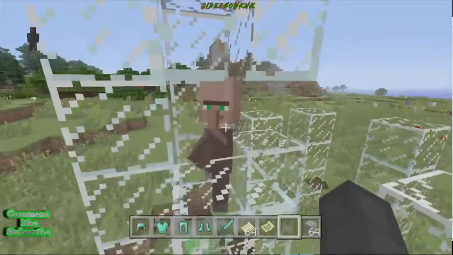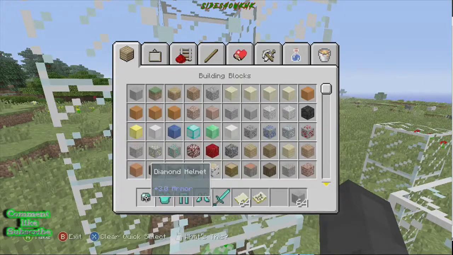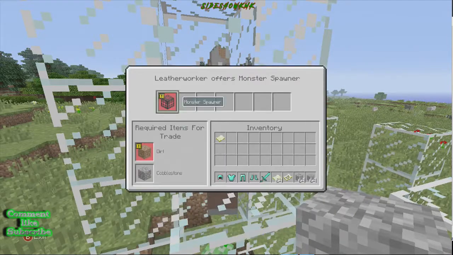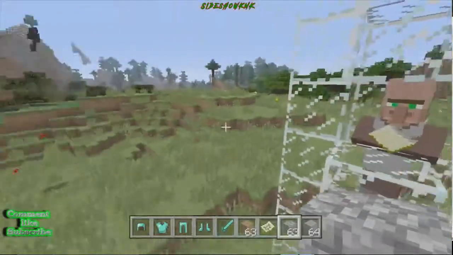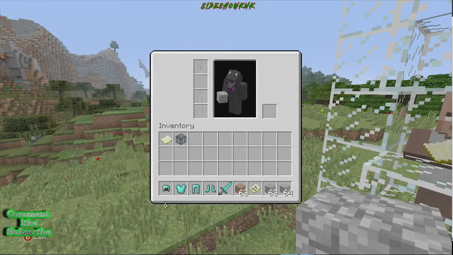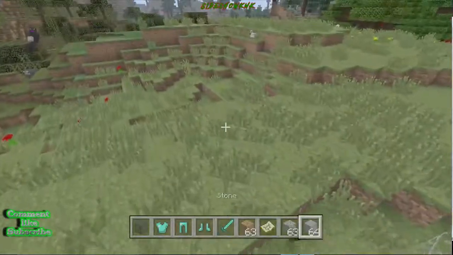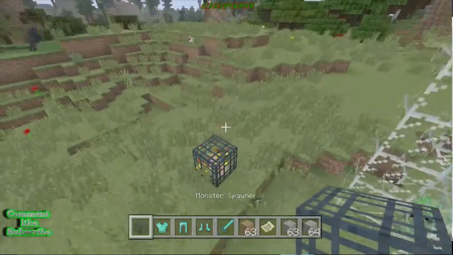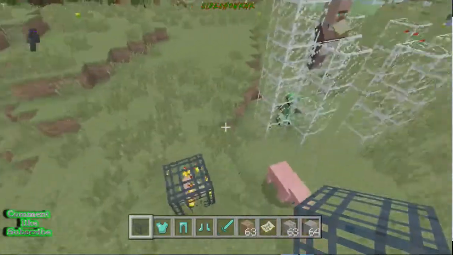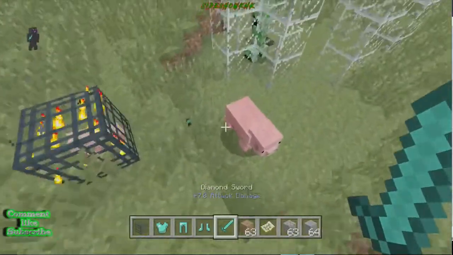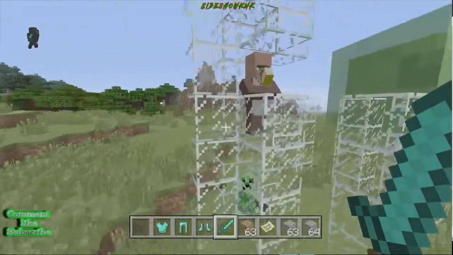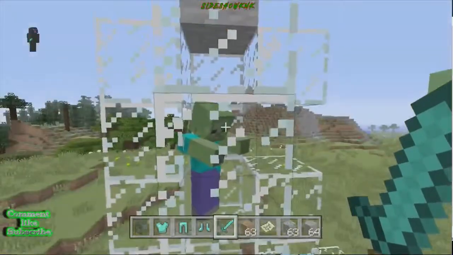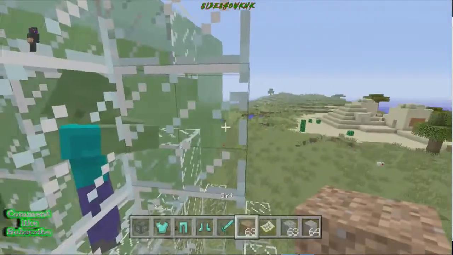If we click on him right now, obviously you can see the dirt and cobblestone, and that's actually kind of good that we did this, so we can show off exactly what's gonna go on. So boom, I can get this spawner right quick, and then boom, pig spawn. These automatically start off as pig spawners. You can change it. I don't know if you can change them in the inventory, but I do know you can place them down and then change them when they're in the world themselves. So with that said, I think I added that he can pick up items.